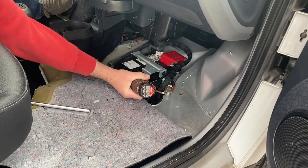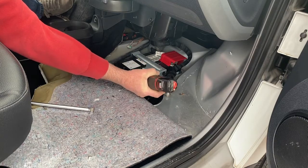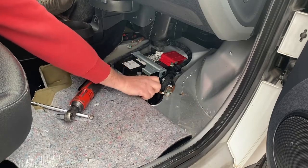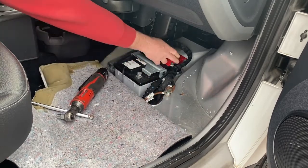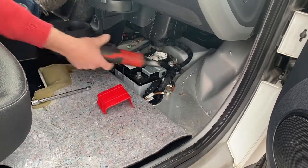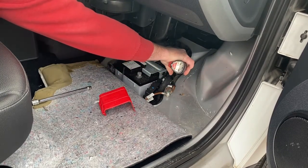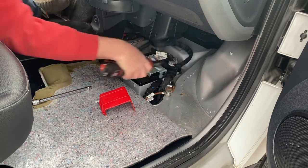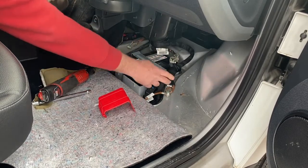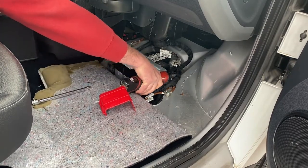First thing is disconnect the negative battery cable, always first. Tuck that down out of the way. Pull the positive battery cover off. There's the positive battery cable off. And now there's a hole down there. It's also a 10mm.